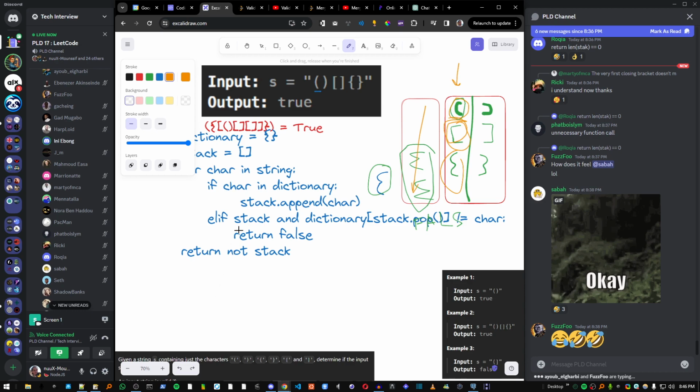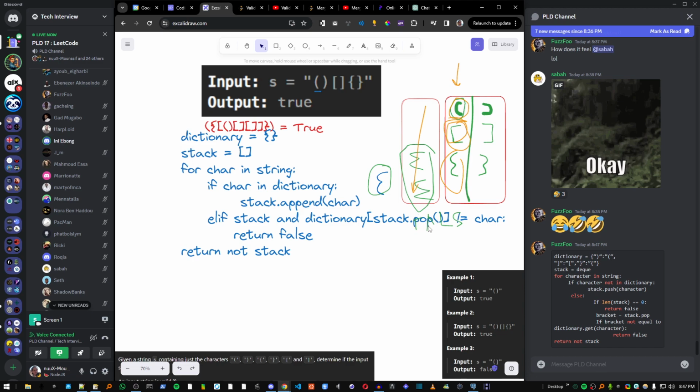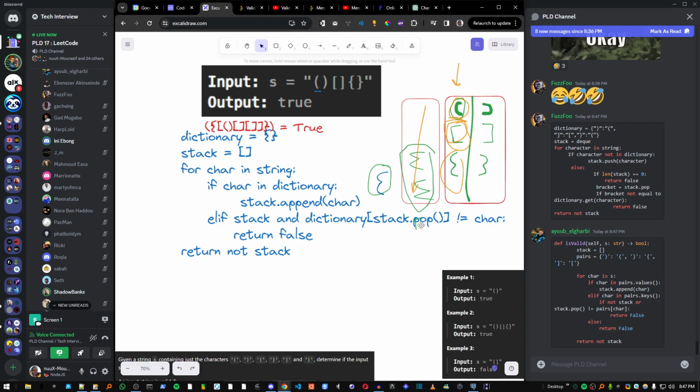When the stack contains something, we proceed to check the dictionary: if the value of the key compared with the character is not equal, that's the only time we get into the else if block. So first, the stack must contain something. Only when the stack contains something do we continue processing.